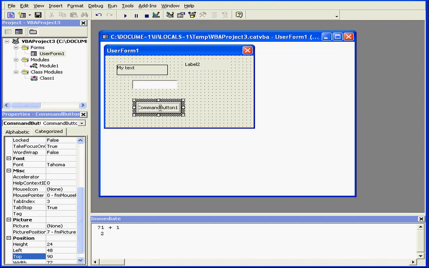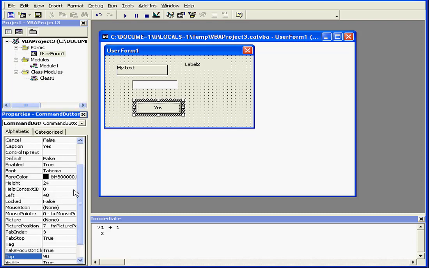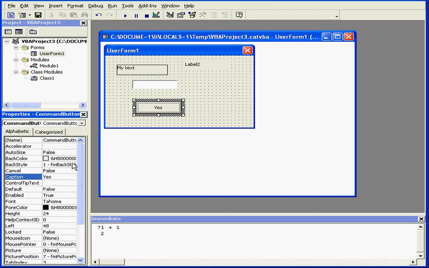Now let's click on the button and click again. This lets me type the caption text right here in the user form. The text that I'm typing appears in the caption property field. Control tip text is yet another property. The control tip text is the text that appears when you mouse over a control. Let's give this button a proper name. Now, if I go to this drop-down menu, we can easily distinguish the button and the label. BTN Yes and LBL My Label.